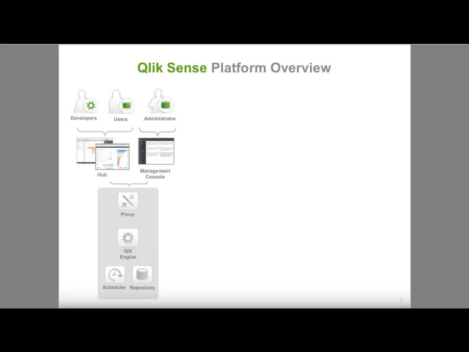So the Qlik Sense platform, and one of the things that's key is the Qlik Sense hub. The hub is the end user's first exposure to Qlik Sense. It's the developer's gateway into the platform. It's a drag-and-drop development environment where end users can perform analysis. They can create and develop their own kinds of applications or their own visualizations and charts and graphs. Whether it's a developer or an end user, they have this environment which is the gateway into the UI and interacting with the platform.